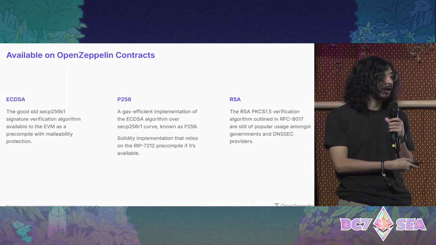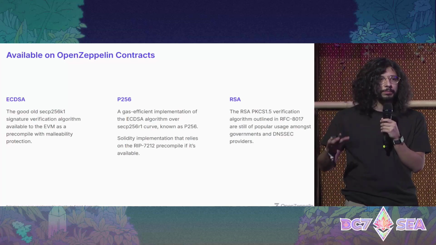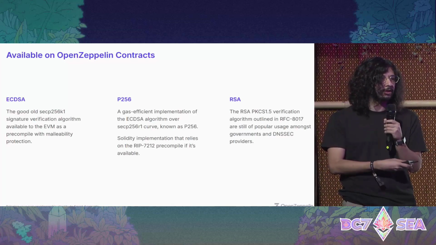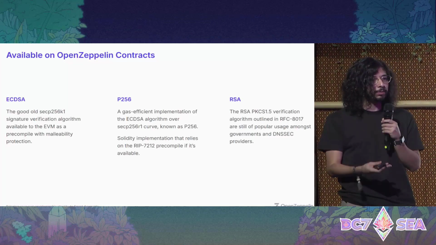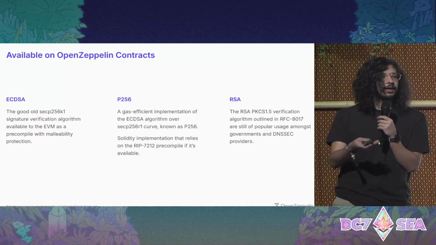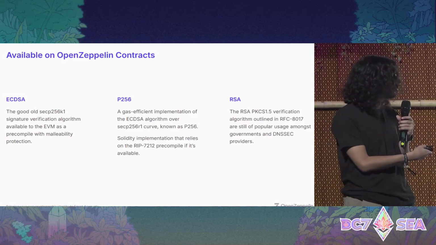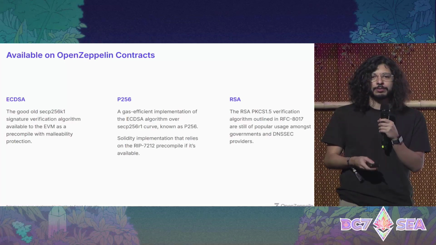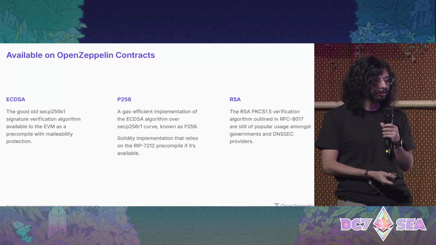Also, we are adding our RSA library. This is because we have found a couple of government public infrastructures that depend on this particular algorithm, so it is there for consumption. It's also pretty popular in some use cases, like, for example, DNSSEC. ENS, probably you have your ENS, depends on this algorithm for some DNS providers. So it's also a good primitive to have. We already have it in OpenZeppelin Contracts.